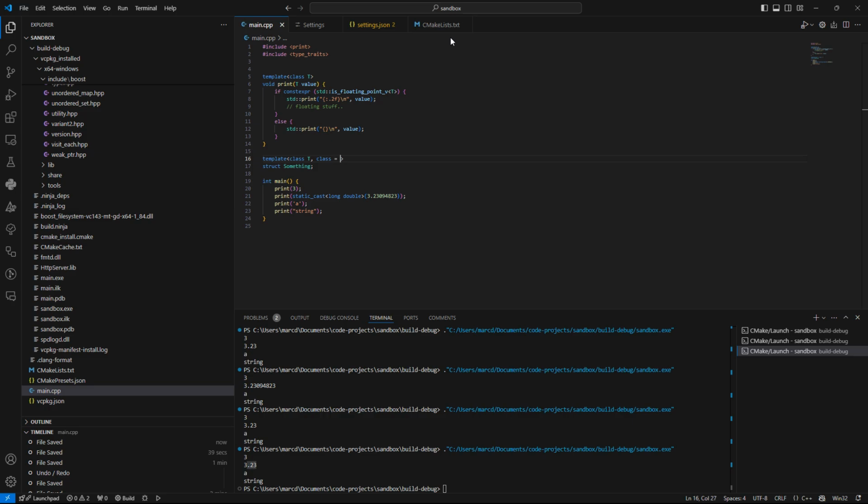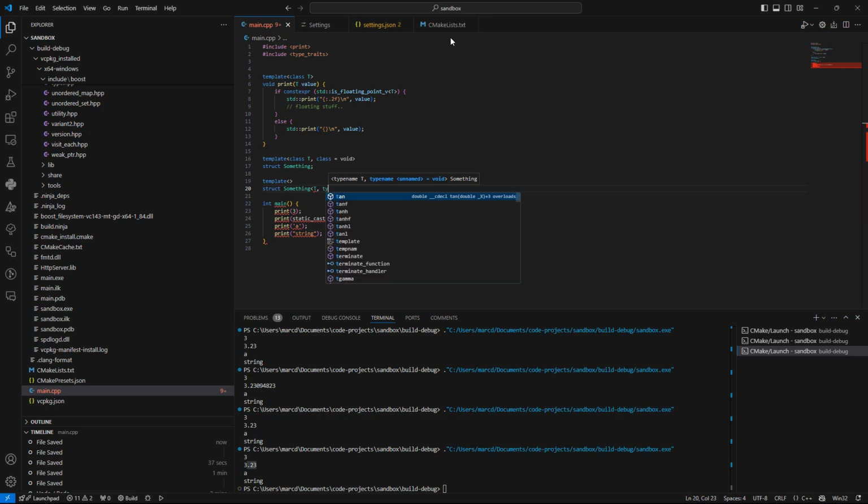We must use another template parameter in order to pass our enable_if. So now we're gonna do something, and then we're gonna specialize it for T, and we're going to type enable_if.